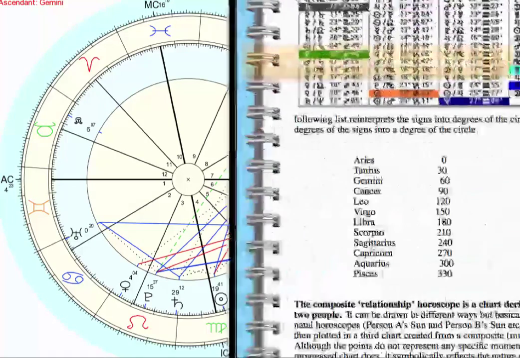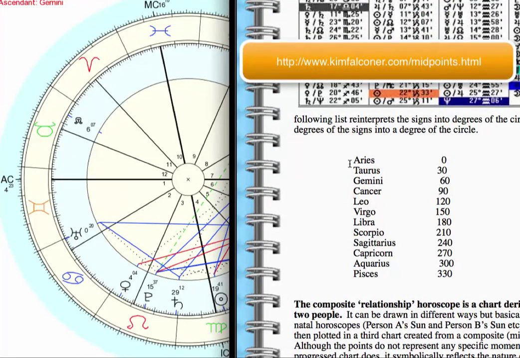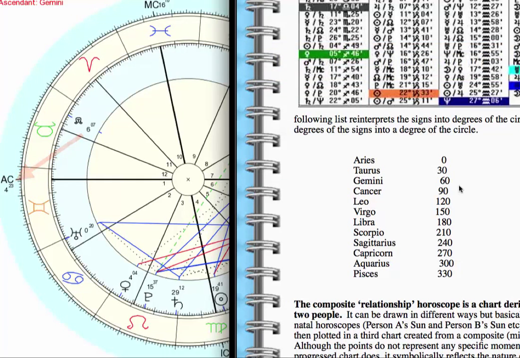To do this, we simply translate the degrees of the zodiac into one of the 360 degrees of the circle. We can see very quickly here I have a diagram. There are 30 degrees in each sign. We start with 0 degrees Aries, and so Taurus begins at 30 degrees of the circle, Gemini begins at 60 degrees, Cancer at 90, Leo at 120, and so forth. So we can take our Gemini ascendant, which is 4 degrees 23, and translate that into 64 degrees 23 minutes of the circle.